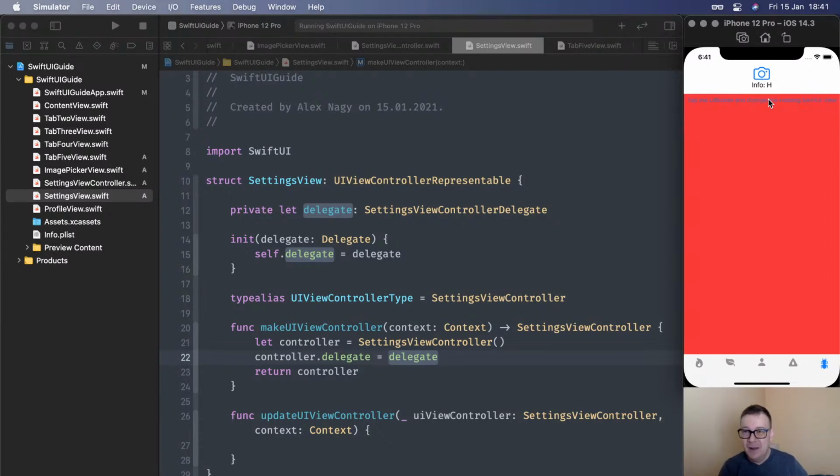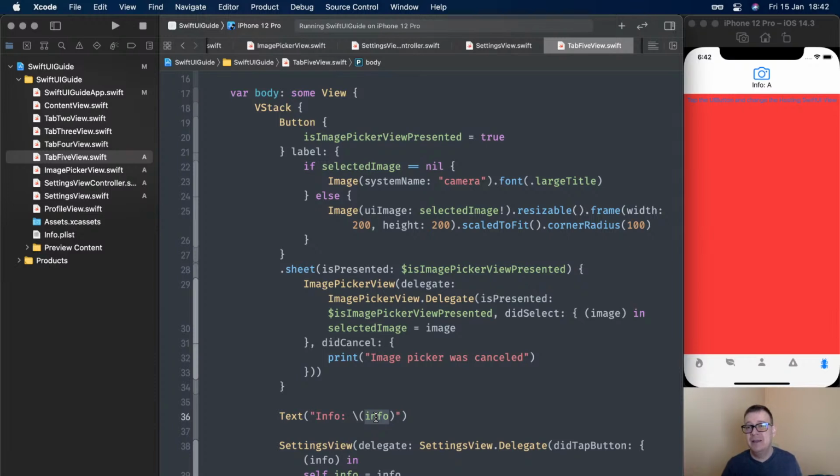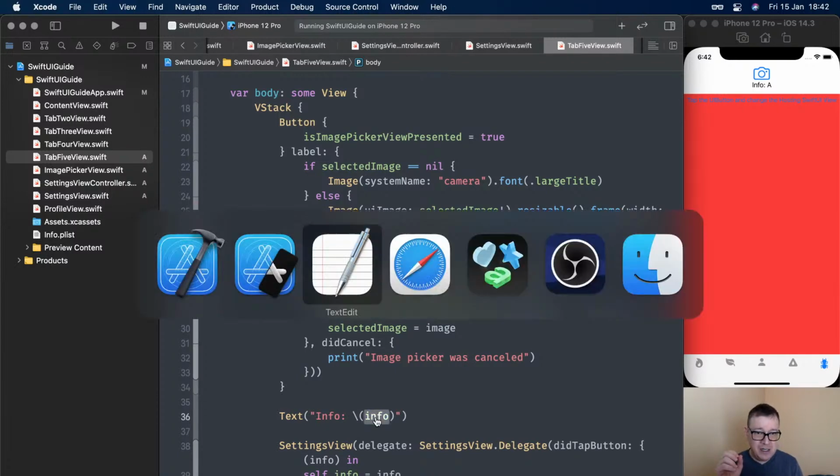Okay, so yeah, basically that's that. Now we got to our point where we got our UIViewController, we got our kind of events on those UIViewController, and we are propagating that up to our container SwiftUI view, and it's automatic. You know, this is our tab 5 view. We have this state variable, so we are storing that info on that state, so it will automatically update the view, and in our case it's just a simple text. Really, really great. Let me just see what else do we have here. Yes, so let's check out our text view.